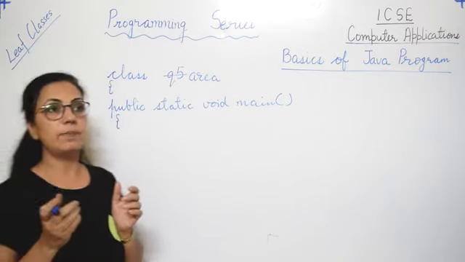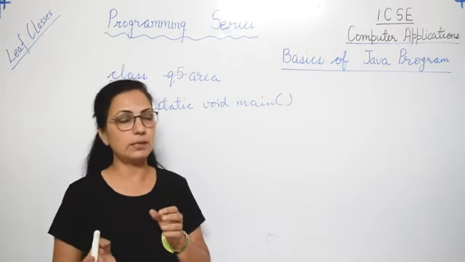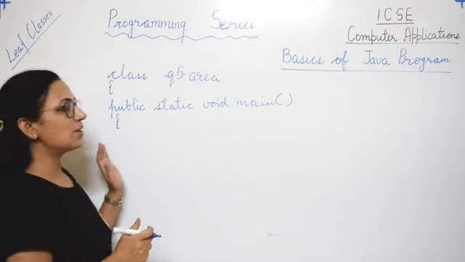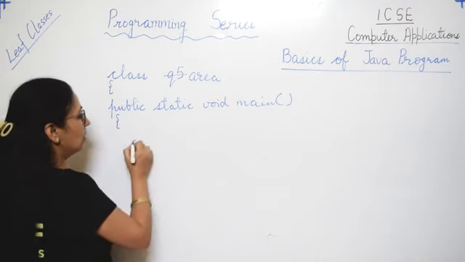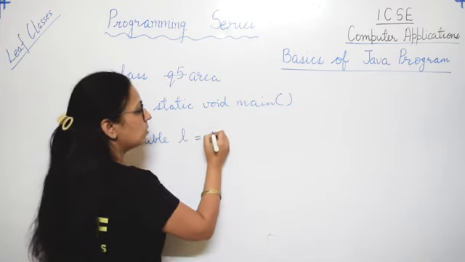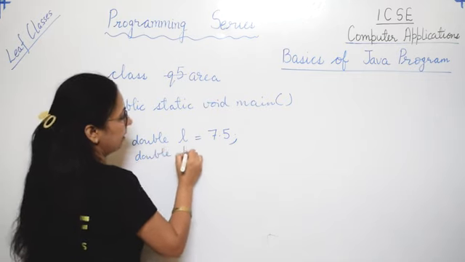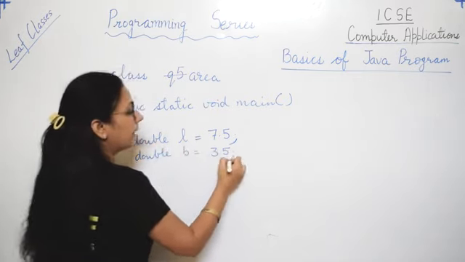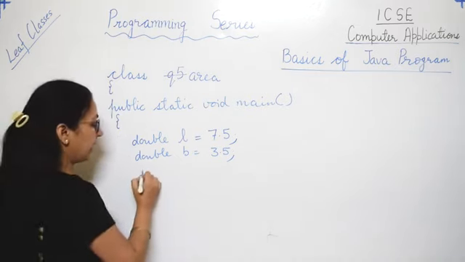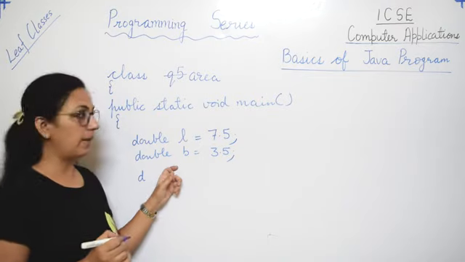So let me start a program just to assign the values and to calculate and print. Like here I have taken the class name as area. Let us write the program for calculation of area of a rectangle, right? So let me take the length of the rectangle in L variable equals to say 7.5 and the breadth is 3.5. The area of a rectangle formula says length into breadth. So we will be doing the calculation. 7.5 multiplied by 3.5 will again give you double type value.